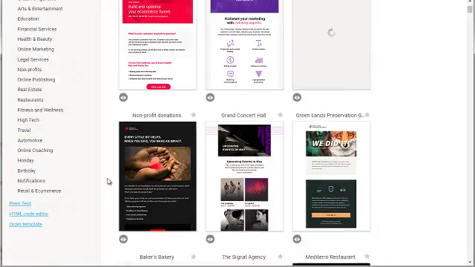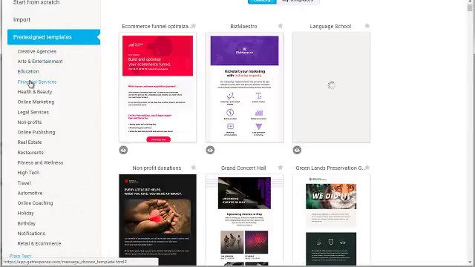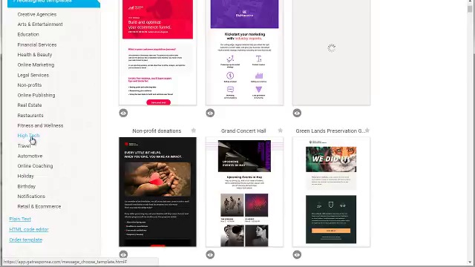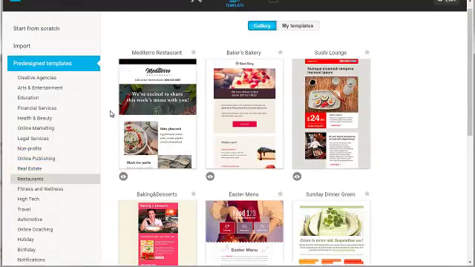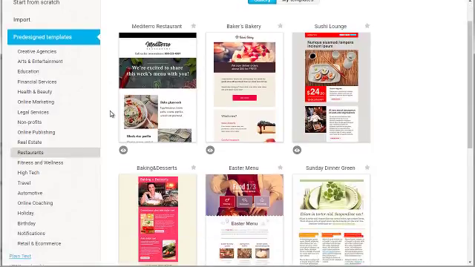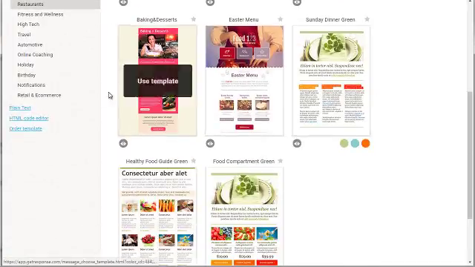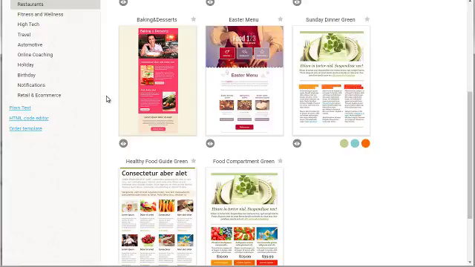So let's say, for example, that we're going to go through here. We got creative agencies, arts, education, financial services, online marketing. So since we're dealing with food in this case, we could select something like this. Now, one thing that I have noticed with a lot of email service providers is that if you insert way too many images, that can actually impact you negatively. Because if you think about a lot of spam email, they tend to contain a lot of images and very few words. So you definitely want to keep a balance of words and images. And you also want to think about, is this going to look right in somebody's email inbox if they're using a mobile device or if they're using a Mac?